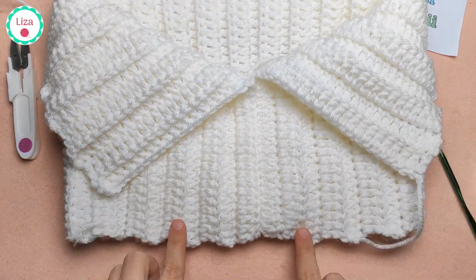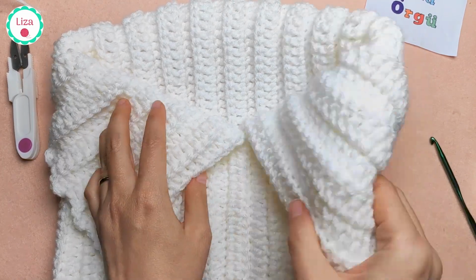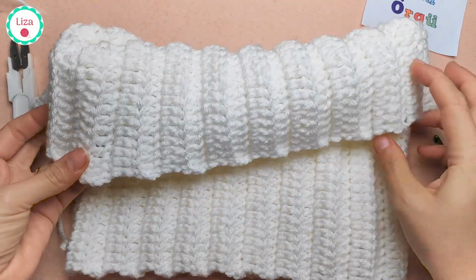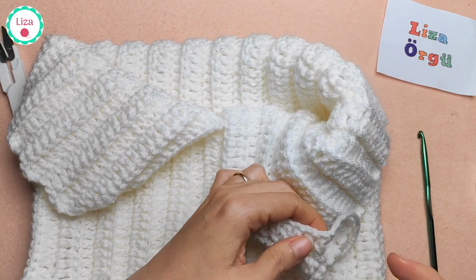If you want, you can add fringes here. If you want, you can wear it from here or here. You can fold like this, use like this. We just need to hide the ends.